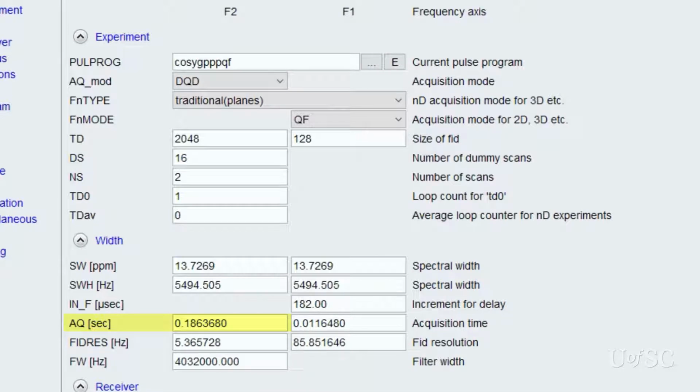This is a lot shorter than the typical 1D experiment that has an acquisition time of about 3 to 5 seconds. 2D experiments are usually run with limited F2 resolution to save on computer file size and processing time. Even with this short T2 size, it is about 20 times the length of the T1 domain size, which was about 0.012 seconds. The resulting digital resolution in F2 is about 5 Hz. This is more than enough to resolve chemical shifts for most spectra. The F1 resolution is larger than 80 Hz, which is 0.2 ppm on the 400. Keeping the total experiment time short is the reason for this limited resolution.